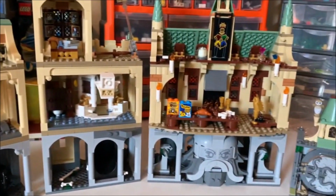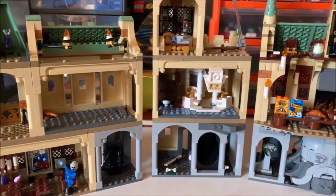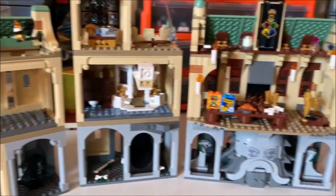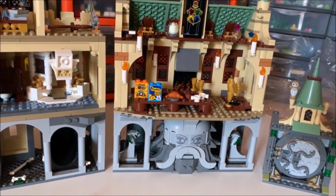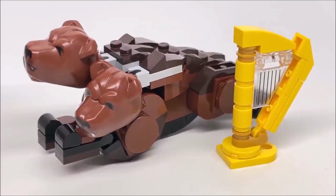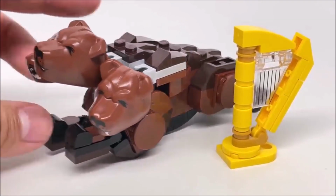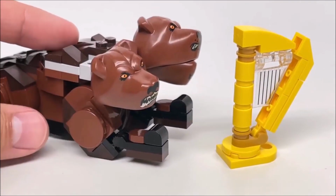And that's great and all, but I don't feel like I should have to spend £130 on another Lego set just to fix this one I've bought. I don't accept this solution is a fair workaround at all. Also included in this build is a harp and of course Fluffy. So I personally think both of these things again hit way below the mark.